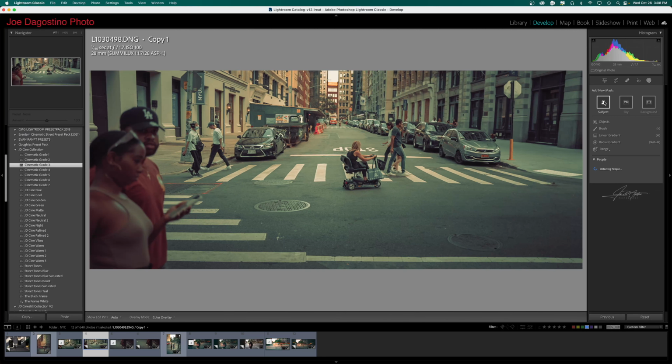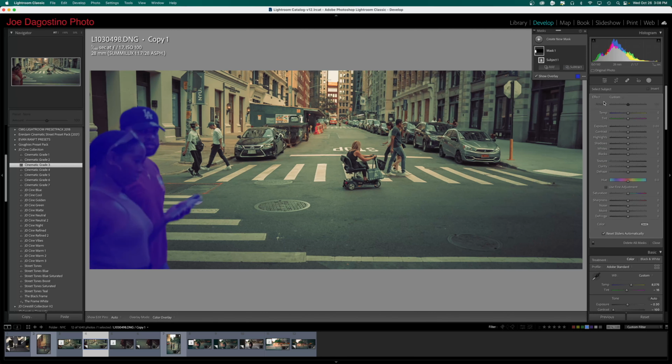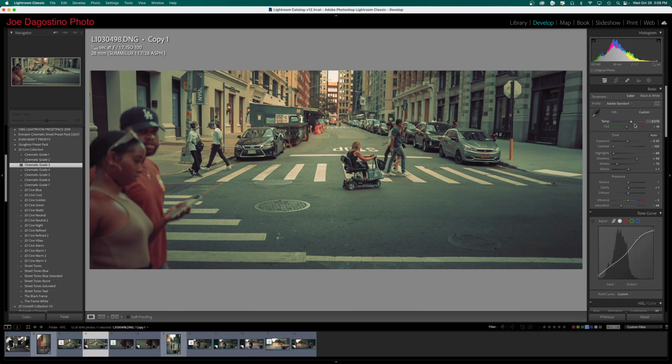I'm going to do a subject, and it picked my entire subjects that I want, and I want to bring them up a little bit because I don't want them lost, okay? I actually want them to be almost like the focal point. Everybody immediately is drawn towards the center of this lady going across in her little scooter, but I like these people over here, and I like that they're not immediately apparent, but they are a strong part of the image because it does show depth as well. You guys may agree, you may not. That's okay. Again, everything we do here is subjective. It's not a one-size-fits-all type of thing.